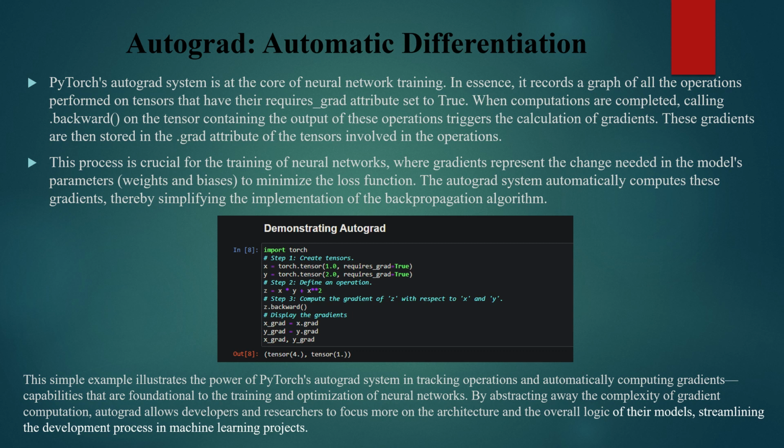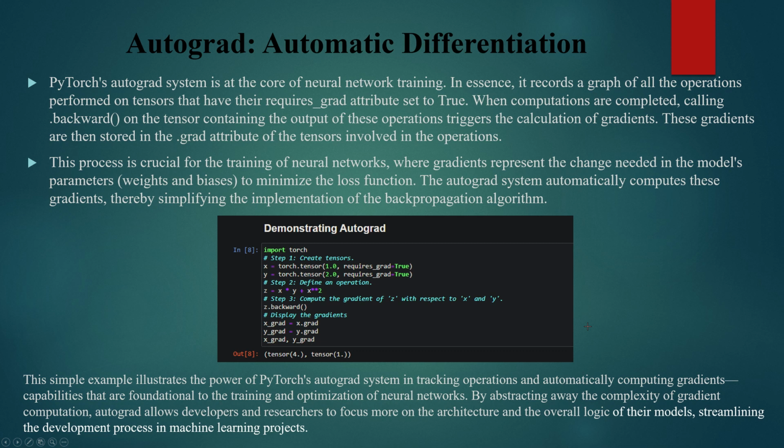This process is very crucial for the training of neural networks, where gradients represent the changes needed in the model's parameters in order to minimize the loss function. So below from the code we can see I imported torch, which is the package that is needed in order to define PyTorch inside the code.